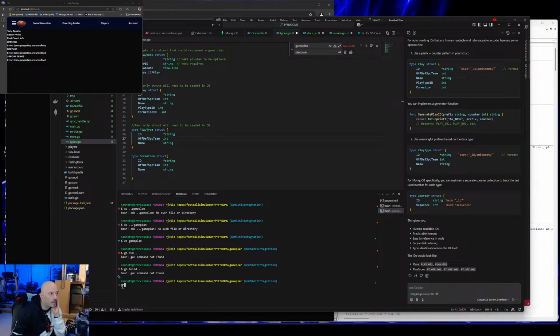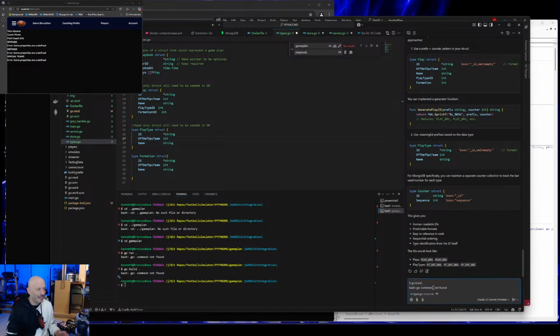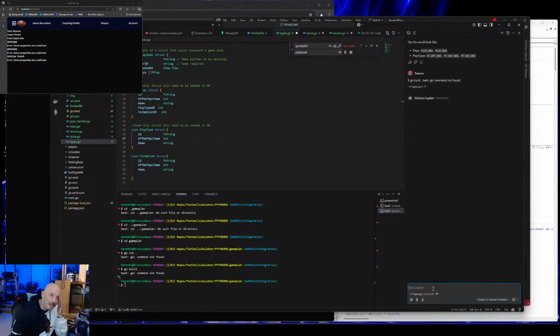Did I? Oh. Maybe I'm just. npm run build. I don't need to do a build though. I just need to run. It's supposed to be npm go run. Okay, wait a minute. Do I really not have it installed? How could I not have it installed? Everything's working. That doesn't make sense.